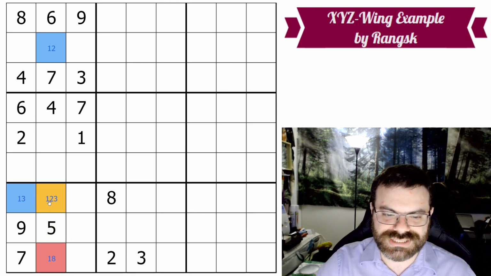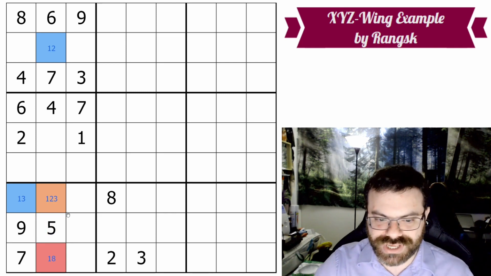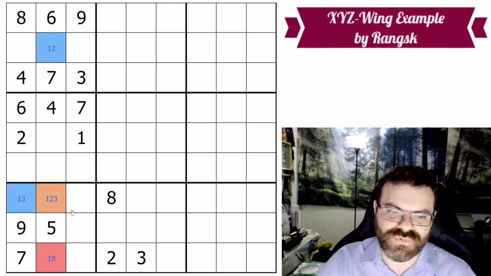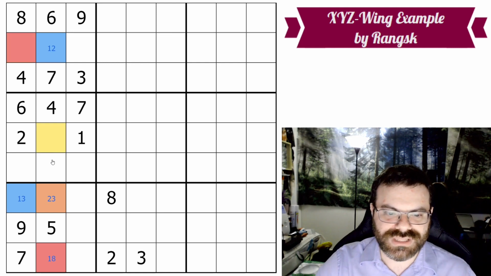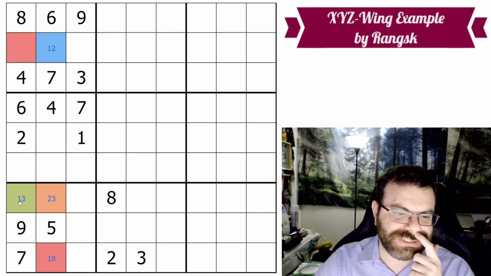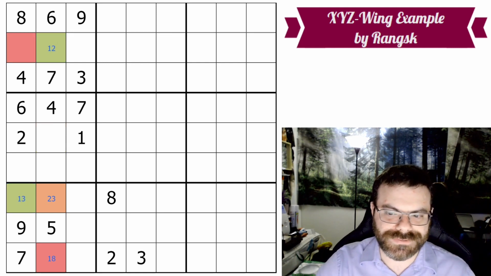However, I can add 1 to this here, and it's an XYZ-Wing, and it works basically the same way, although we get fewer eliminations. So let me just show, in this situation here, we could actually eliminate the 1 from this red cell as well, because you can see that it sees both of these pincers as well. Once we add a 1 here, what we can say is, well, we either have the normal Y-wing situation, where this red cell can't be a 1.